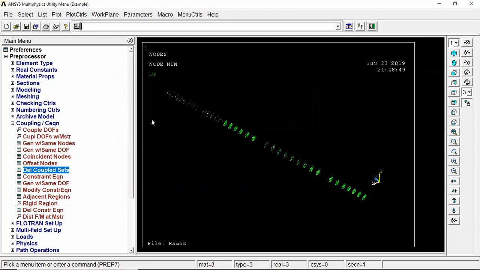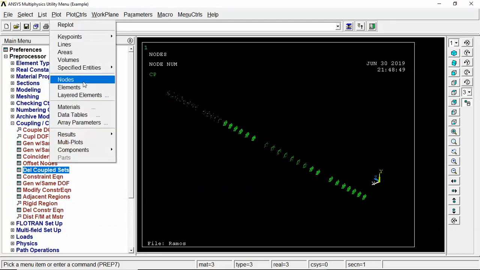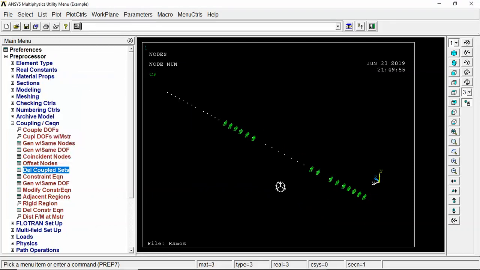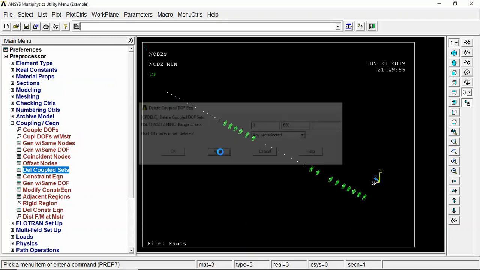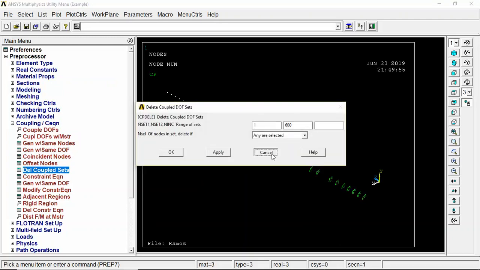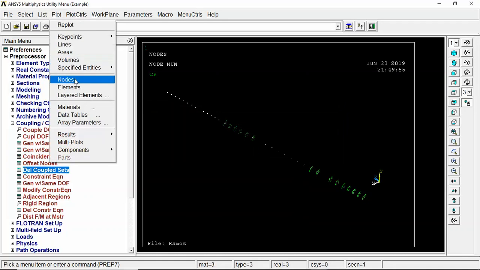So I choose here, plot nodes again. Okay, plot nodes.